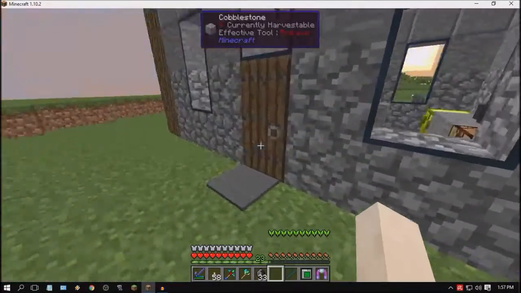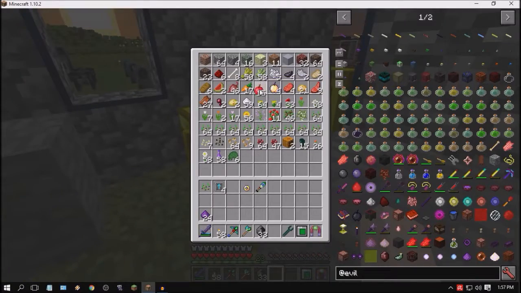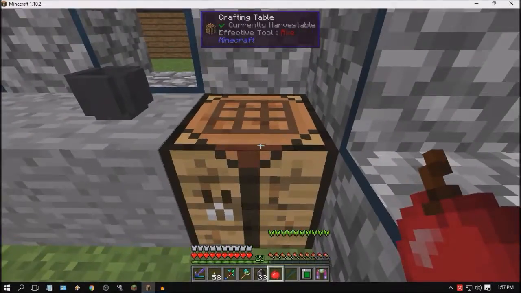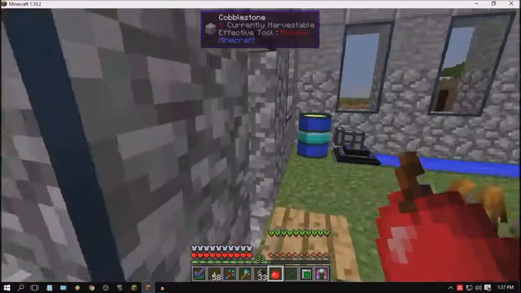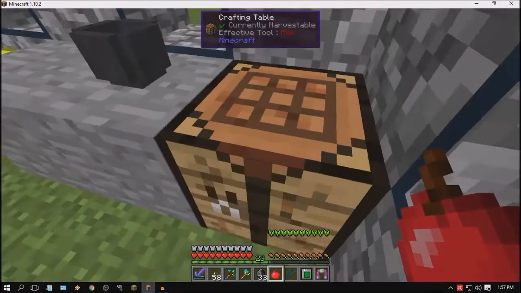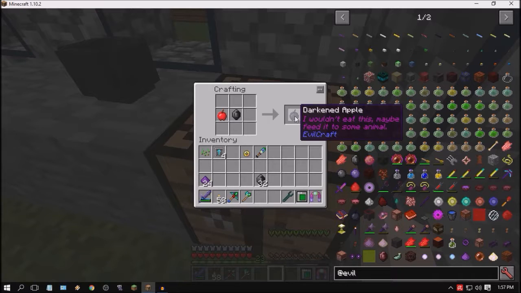So, I need an apple. We do have 15 of them. Whenever I use a new mod, I use the vanilla Minecraft crafting bench. I don't want to use the crafting tables or autocrafters and stuff like that. I'd rather just use the vanilla one just to keep things copacetic. So darkened apple. I wouldn't eat this. Maybe feed it to some animal. Okay.